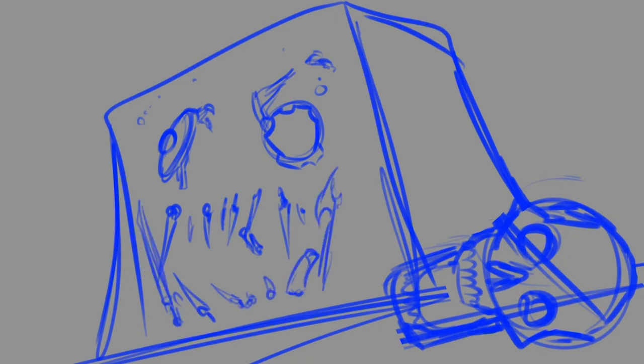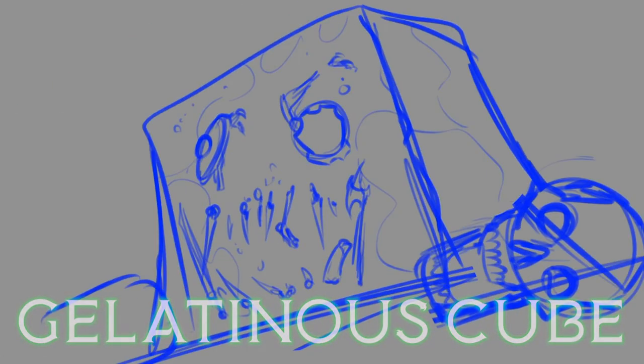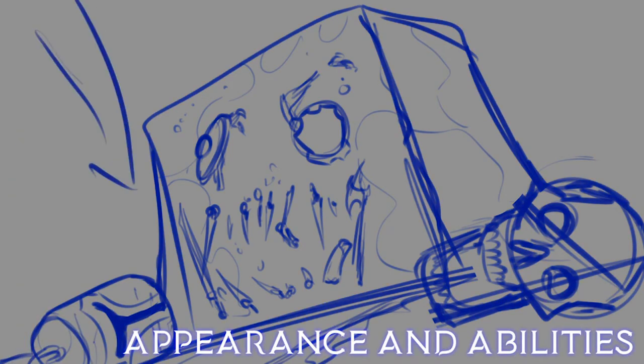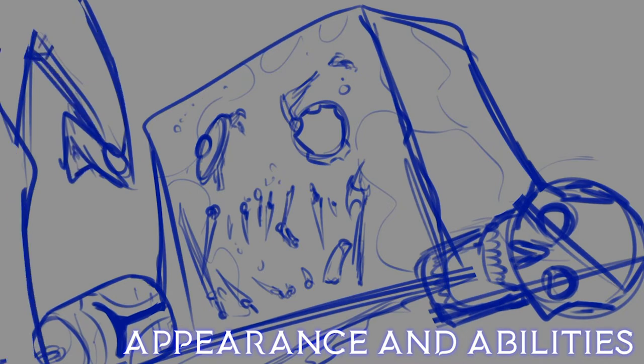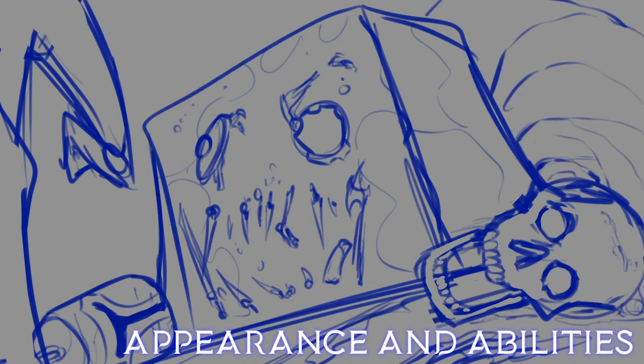This week we'll be going over one of my favorite ooze-type monsters to use in any game that I run: the Gelatinous Cube. Also referred to in scientific terms as an athcoid, the Gelatinous Cube is a large transparent ooze shaped in the form of a cube — or if you want to get fancy, a rhombohedron — composed entirely of a mindless jelly-like membrane. It was created by Gary Gygax and has existed in Dungeons & Dragons since its first edition, taking inspiration from media such as The Blob and the slimes from RPGs such as Final Fantasy.